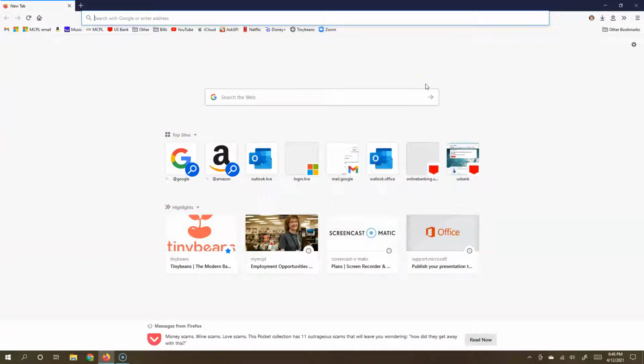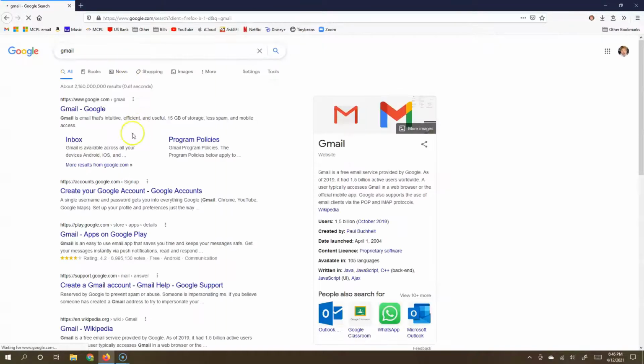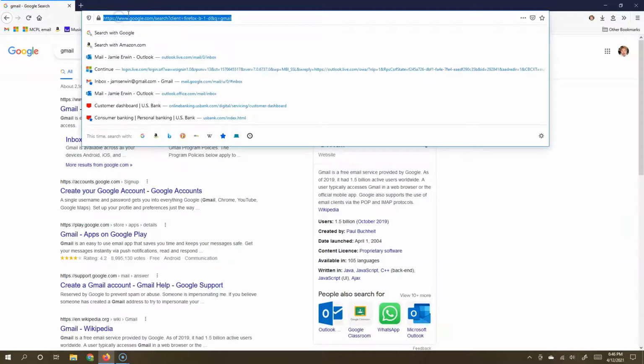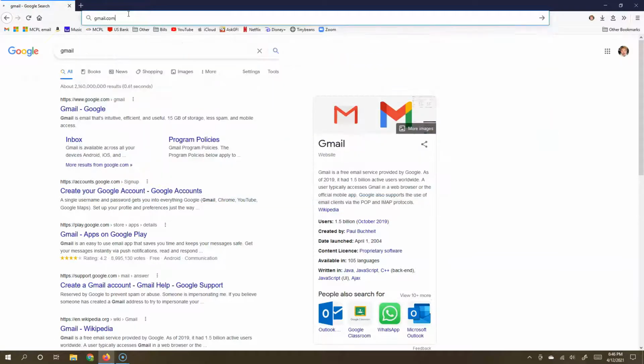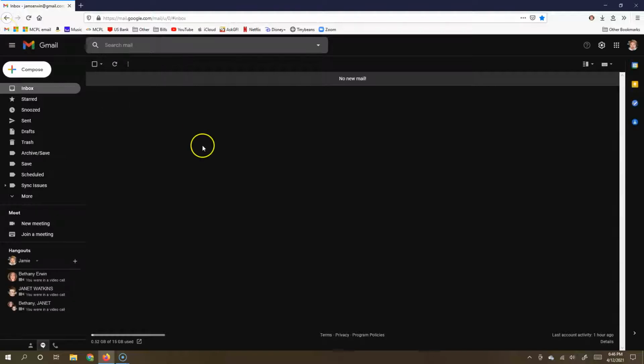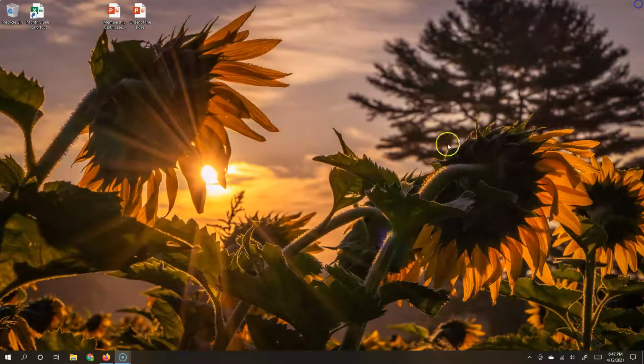Firefox is what I use personally. I have the things that I need here saved. I also have folders up here saved, so I can get to them when I need to. And I bet you can guess, you can search for Gmail, or you can type in gmail.com, or even better yet, if you go to Gmail all the time, do like I did and save an icon right here. This is my Gmail account that's completely clean right now. So that's Mozilla Firefox, which is actually my first choice.